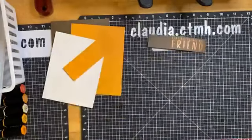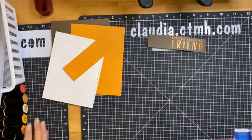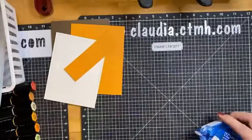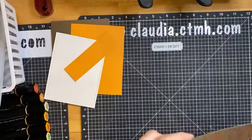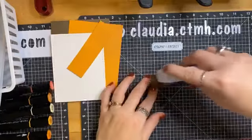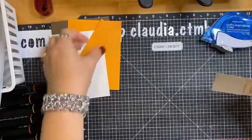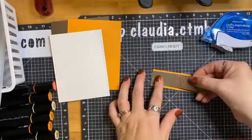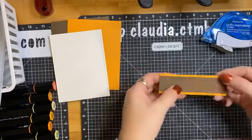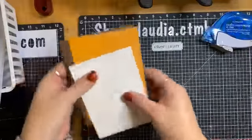Okay. And now I'm going to go ahead and adhere that to the orange band. Let me make sure it's dry before I stick my finger in it like I did last night. Did y'all see that? Oh man, I totally messed it up, but we just remade another one. Okay. So put that, and I'll just center it on that band. So there you go. And we'll set that aside.